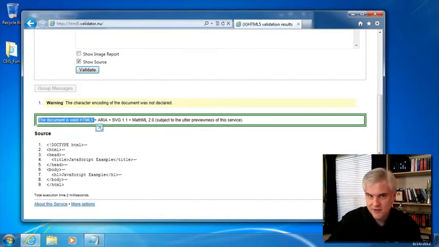But in software development, that is not the case. You have to be precise. And fortunately, there are tools that'll help you be precise. For example, this validator tool. We're going to look at something that's built into Internet Explorer 9.0, the F12 developer tools, in just a little bit to help us be precise and get the results that we're expecting. Okay, so at any rate, let's go ahead and move on.